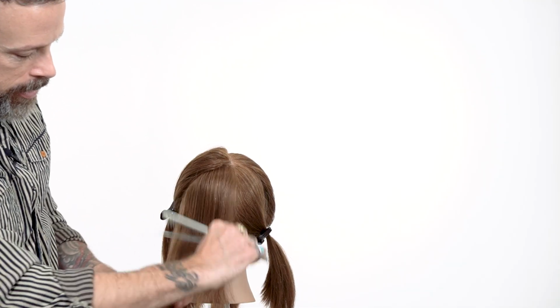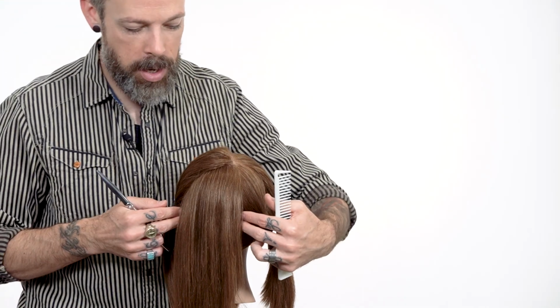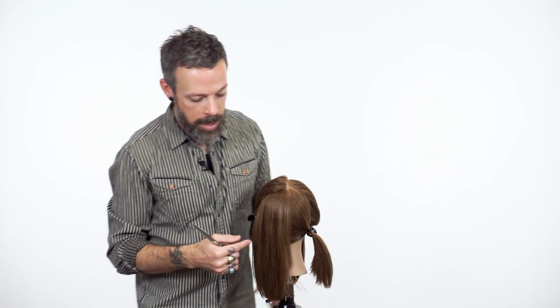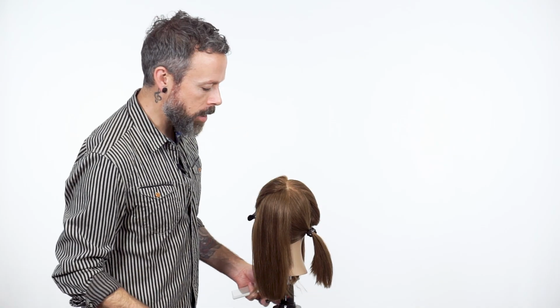Now, because that's such a big, wide section, especially from here to here, and we're cutting it kind of square, it's naturally going to create a little bit of a short to long within that section. So even from section to section, we're going to have this kind of up and down movement that happens.